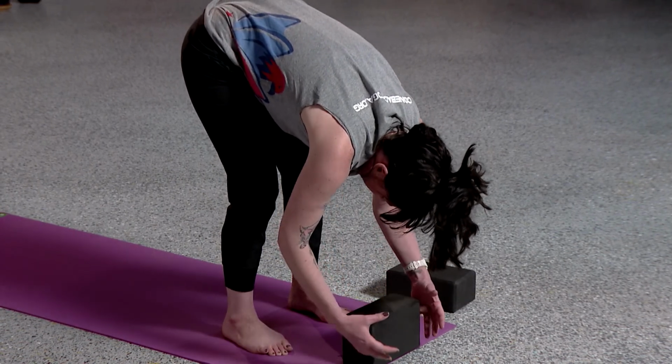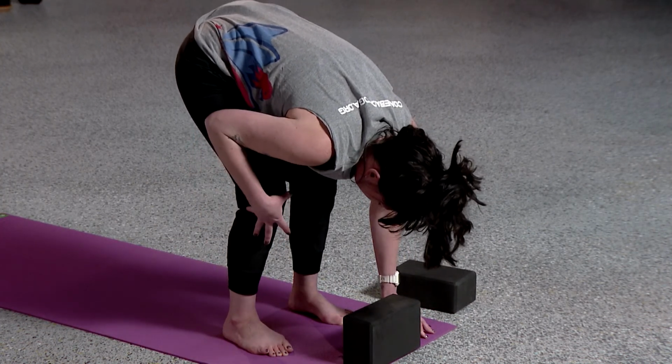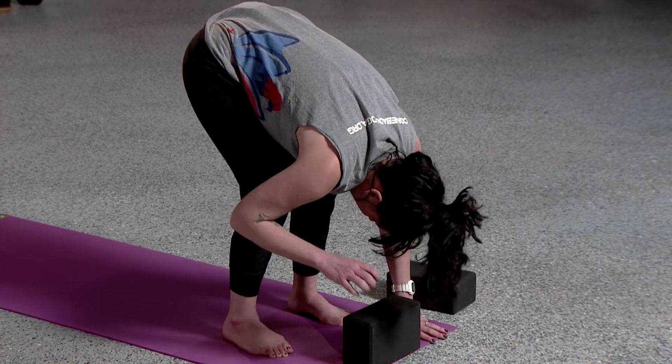In your forward fold, if you feel a lot of stretch in your hamstrings, give your knees a little bit deeper of a bend. And then try to release your neck muscles. Let your head hang heavy like a bowling ball.